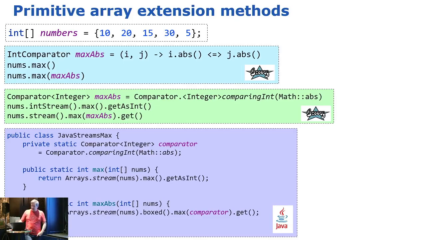The second bullet point I mentioned earlier, if I was giving you the elevator pitch for Groovy, is that it's got a whole bunch of extra extension methods. So it's got a whole bunch of methods for working with primitive arrays and things like this. Here I've got a very simple thing, an array of primitive integers. If I want to find the maximum value in that, and also the maximum absolute value, so if I had a negative 40 in that list, negative 40 would come out as the maximum absolute, since I'm ignoring the sign. This is the code I would use.